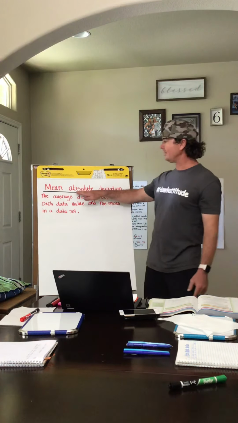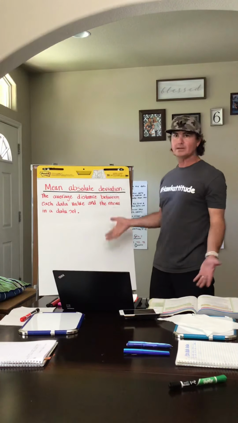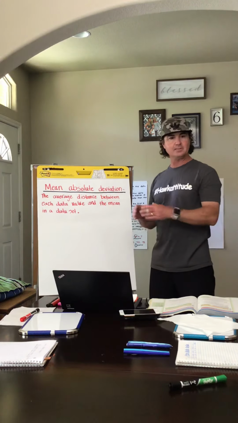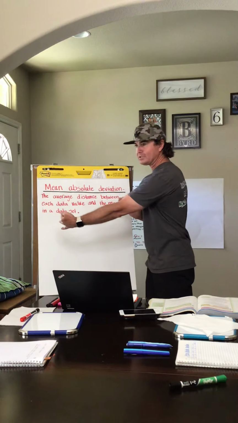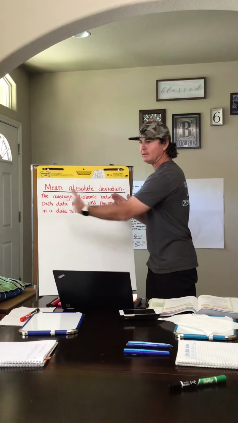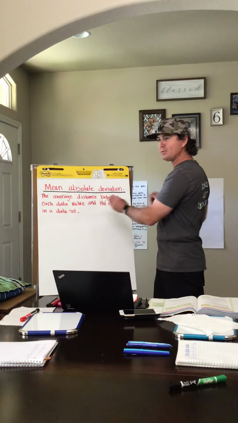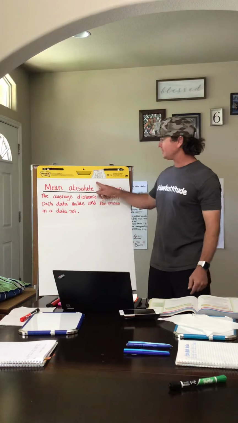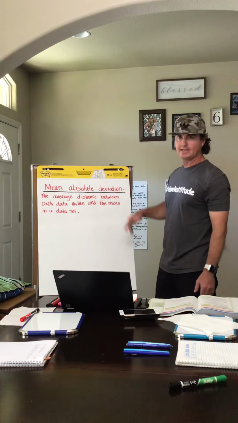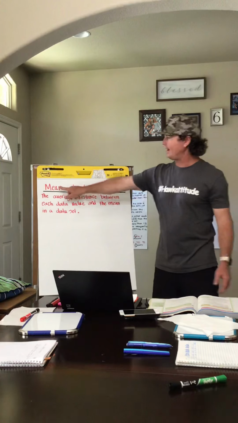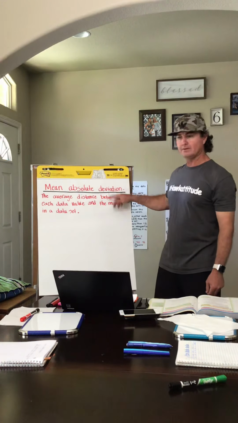So when we talk about absolute value, and we're talking about mean absolute deviation, it's always going to be a positive value. It's always going to be how far is it from the average. And if it's below the average, we're not going to say negative. We're going to say it's this far below the average. And if it's above the average, it's going to be positive too. It's just how far is it from the average. So that's why we have this phrase, mean absolute deviation. We're talking about the average and how far does it deviate from it, okay?